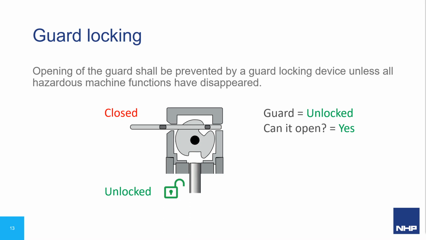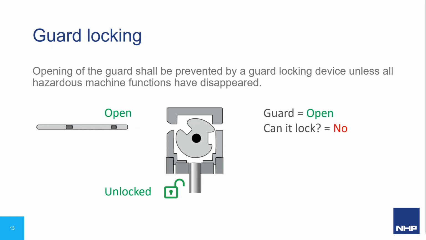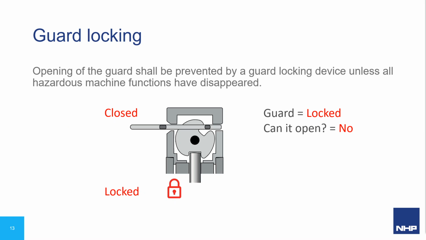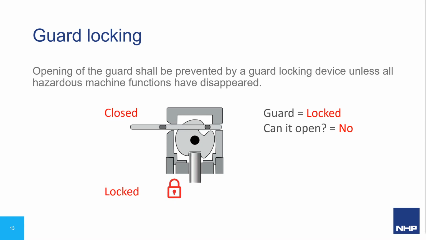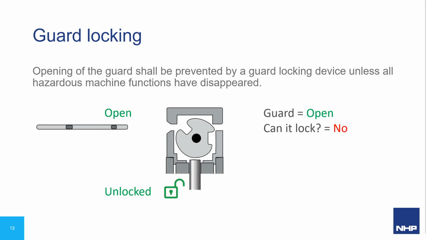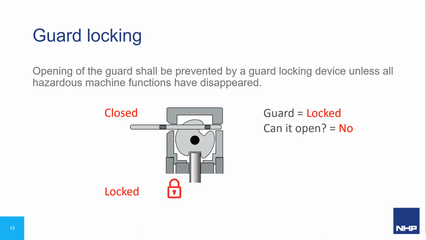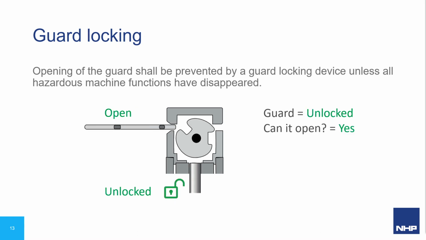Meanwhile, the control system is checking the state of the guard to ensure open or closed, and whether it is locked or unlocked. From this animation, you can see that there is a locking pin which is preventing the cam from moving and the guard actuator from being removed. An unlock signal is given and the locking pin is retracted, allowing the cam to move freely and the actuator can be removed. Once the actuator is removed, the cam is arranged so that the locking pin cannot be reinserted. So in order to lock the guard first, it needs to be closed.